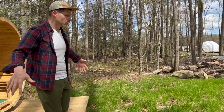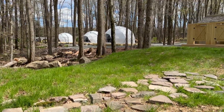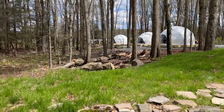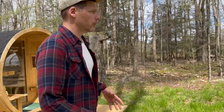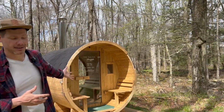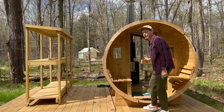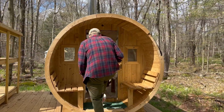We're working right now on some inlaid stone structure. So we're gonna have to level this out with some stones and make this really nice over the next couple weeks. But this will be a really beautiful entranceway to what is a pretty cool feature and amenity of Ferncrest. It's good for up to 6 people. I wouldn't really do 6 in here though. It's more of a 4-person sauna.